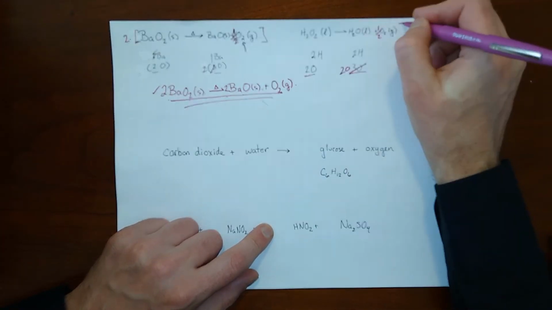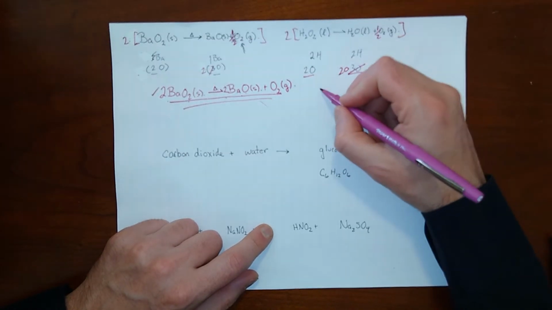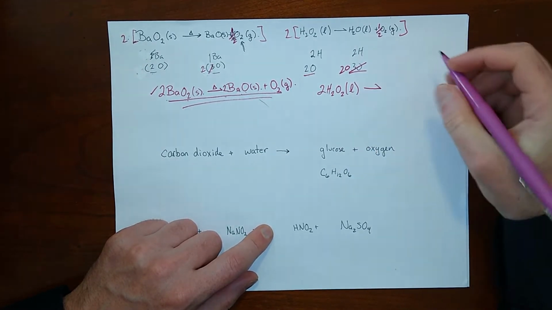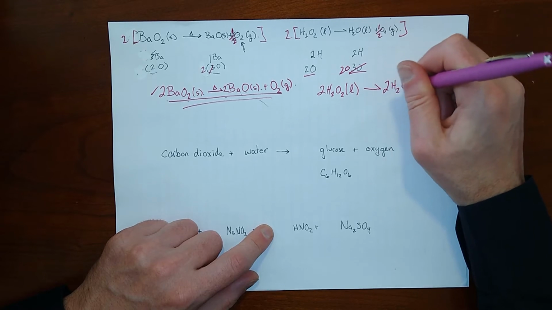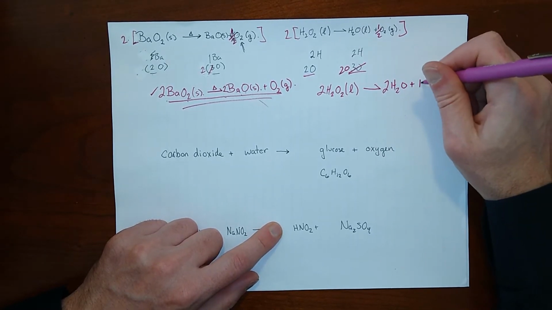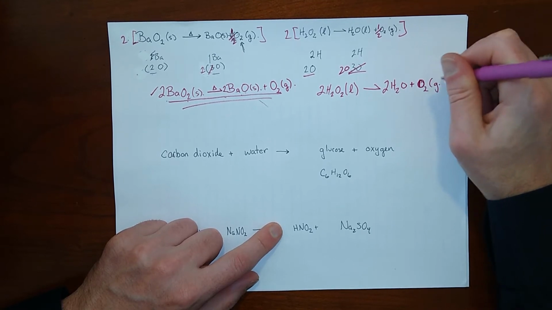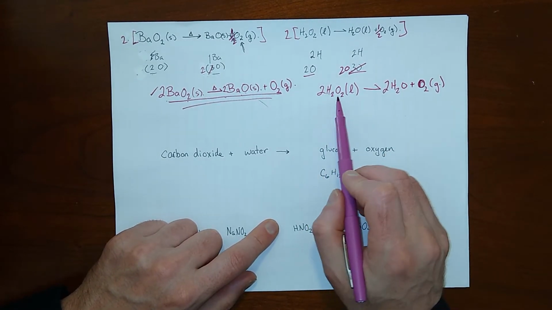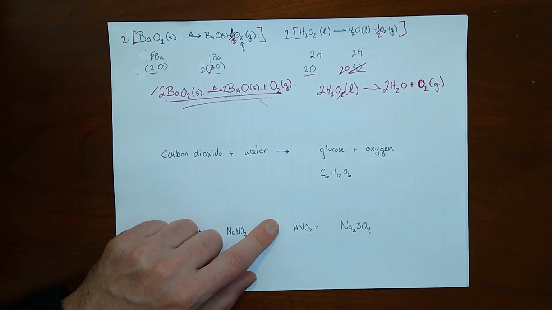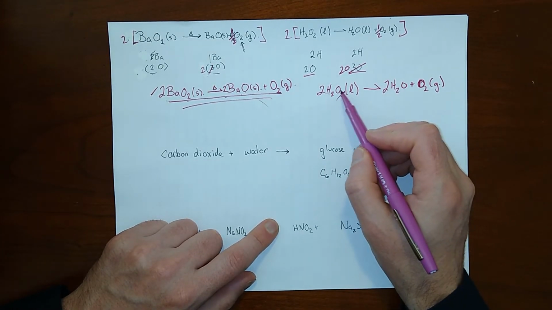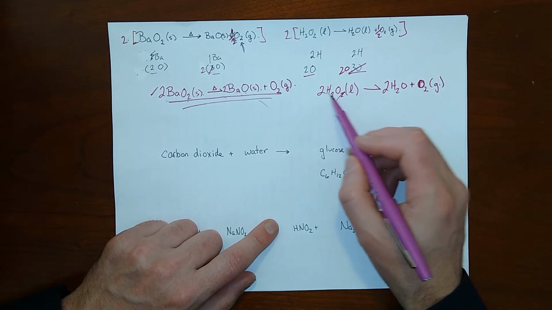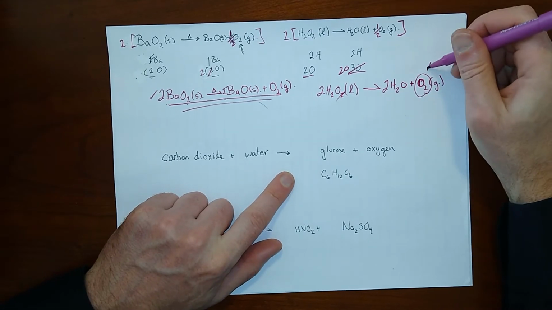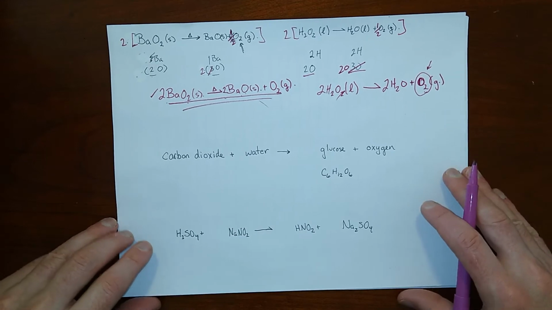But again, I have this problem. So I'll multiply everything by 2. So 2 hydrogen peroxide molecules break down to become 2 water molecules and 1 gaseous oxygen molecule. Okay, and this should make sense in this case. It's pretty easy to see how this would work. If I lose one of these oxygens from the breakdown of each of these, then I would be left with 2 H2Os. Okay, and then those 2 single oxygen atoms will bond to each other to form this single molecule of diatomic oxygen.